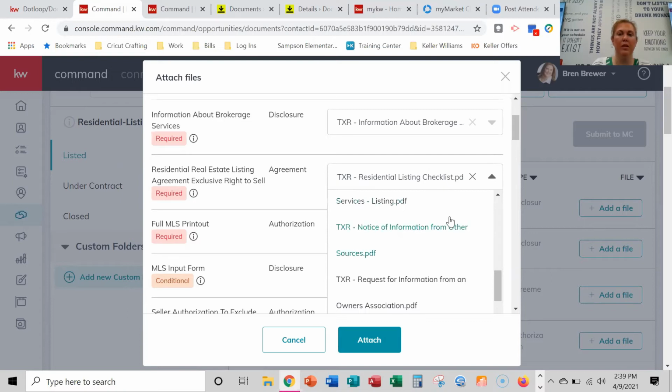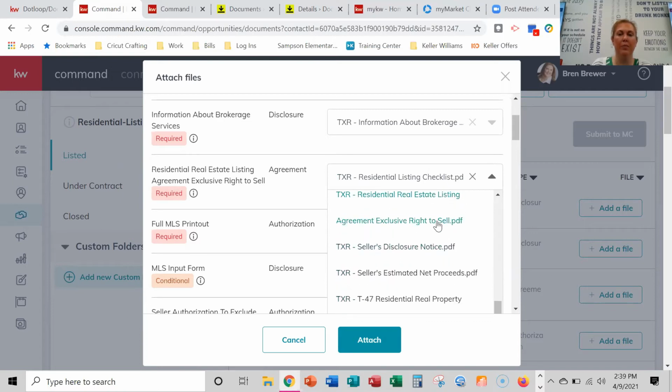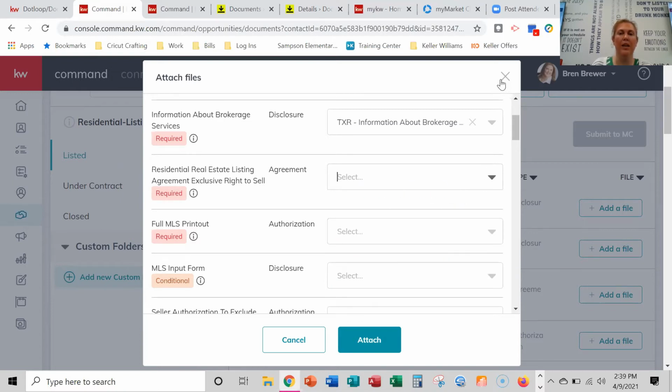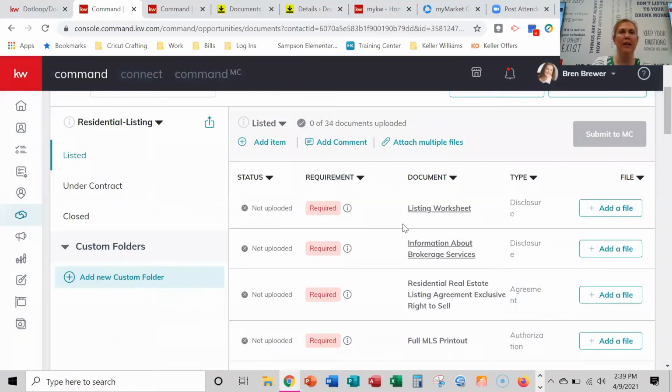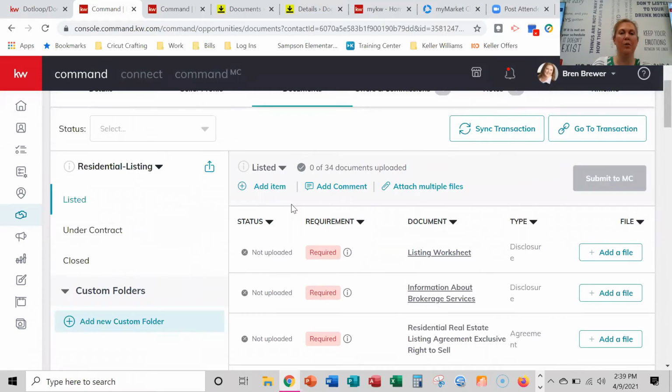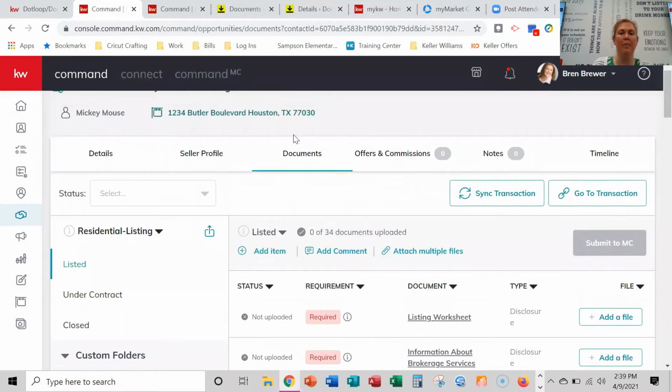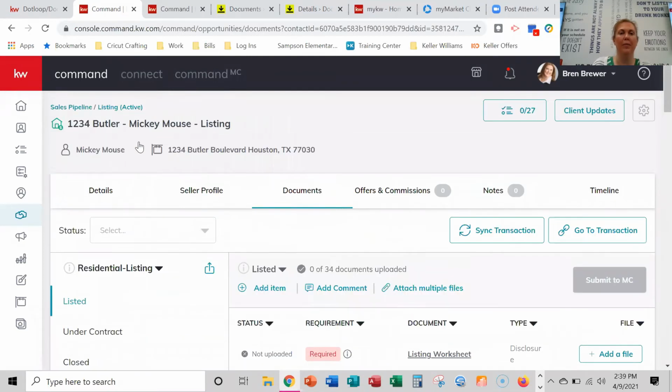Oops, that's not the right document. Where did I go for this? So I'm back in Command, and I'm under the actual opportunity under the Documents tab. I went to Opportunities, and then I clicked on the one that we just created, 1234 Butler, Mickey Mouse listing.